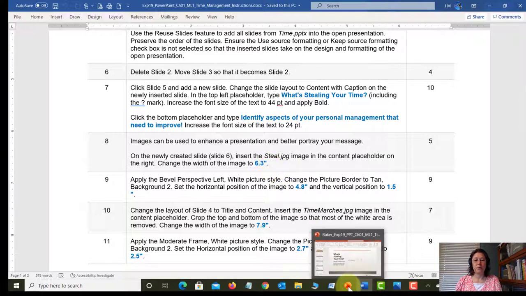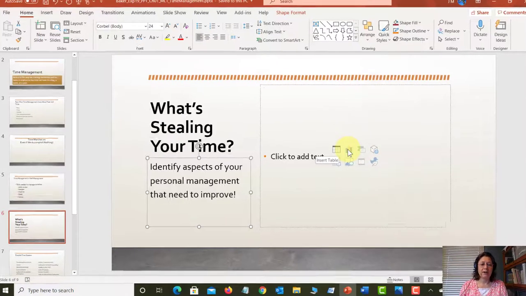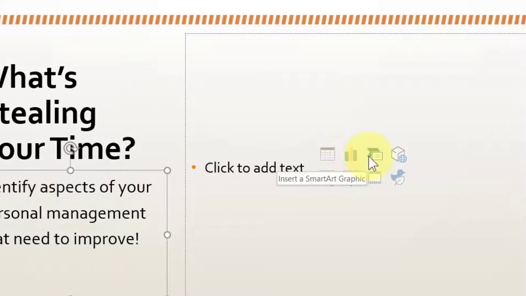Back to PowerPoint. We're going to click over here. Now, lots of ways to do this. As I hover over each one of these little bitty icons, I'll eventually get to pictures. But do you see, this is one of the great things about the new edition of PowerPoint. It has a lot more richness to the graphics.